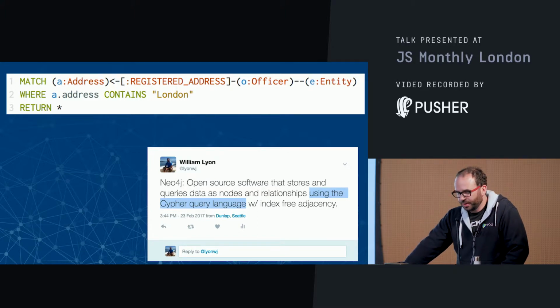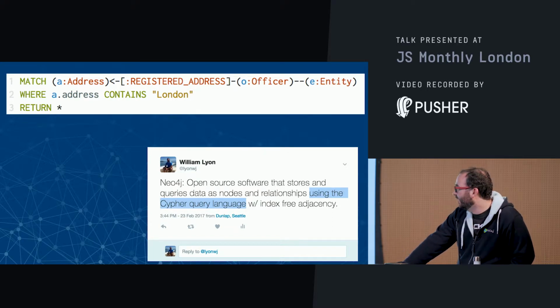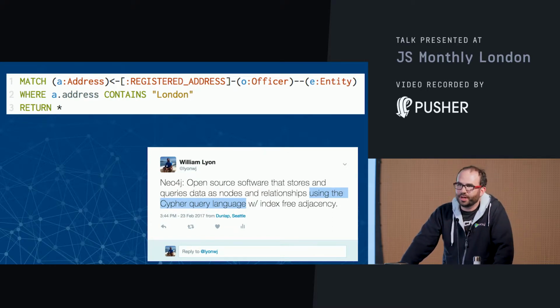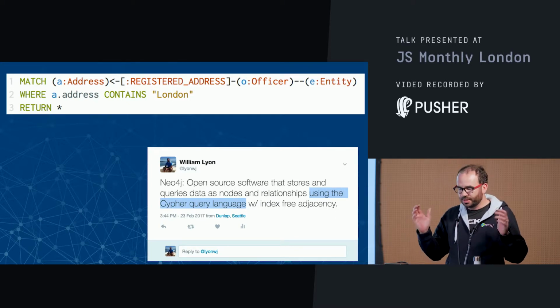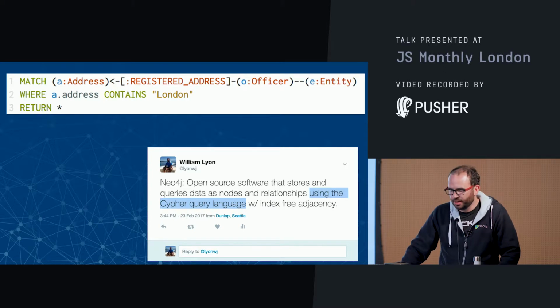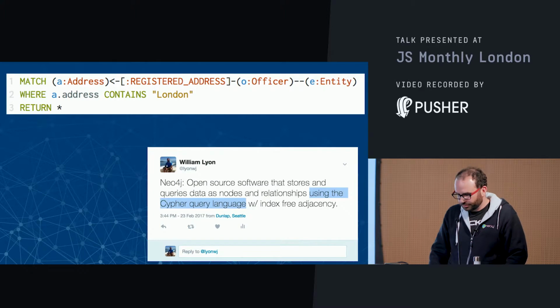So you can see that Cypher is very much about pattern matching. In that first line in the match statement, we're defining a graph pattern. We define nodes within parentheses, relationships within brackets, and we're basically traversing the graph to find paths that match this pattern of people with addresses in London and their connections to offshore entities.